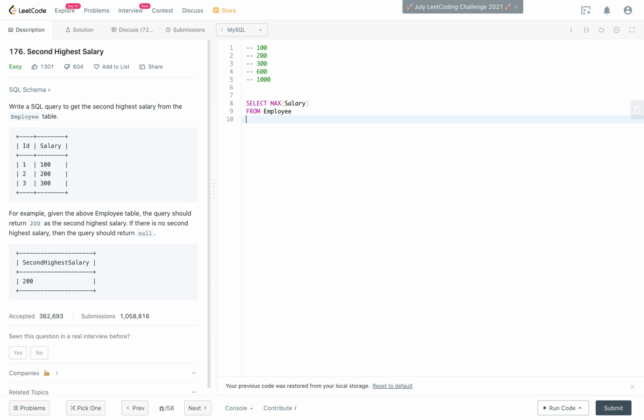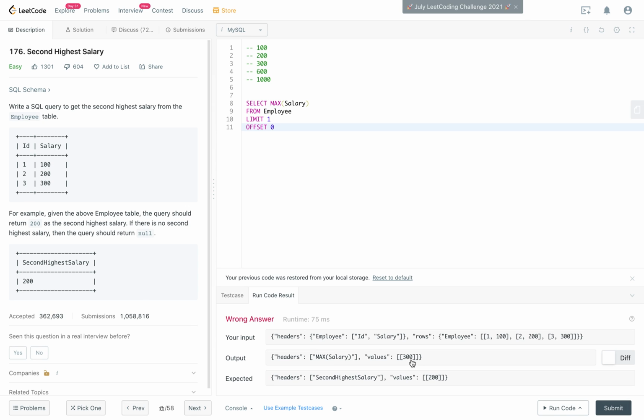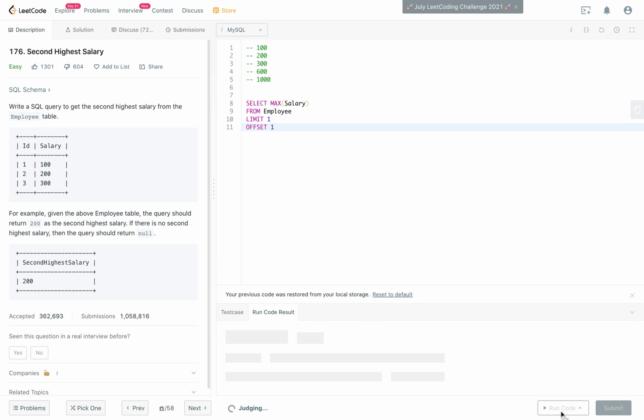From employee, limit 1. So I just want you to give me one item, and offset 1. Because let's say offset 0 is going to give me 300. Yep, the value right here is 300. There's my output, 300, and offset 1 should give me 200. But it's not.